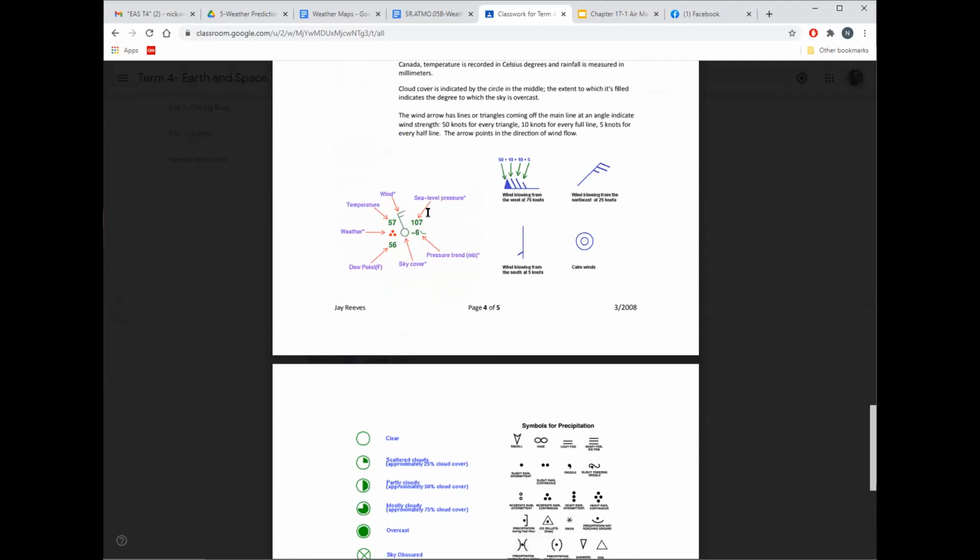And then it has some numbers around it that mean different things. The number in the upper left is the temperature, usually in degrees Celsius or degrees Fahrenheit, but you've got to pay attention. In the United States it'll probably be degrees Fahrenheit, but in other countries, Celsius. Then the bottom left number is the dew point. That's the temperature at which water vapor in the air will start to condense and turn into liquid water and show up on stuff as dew. So in this station, the temperature is 57. If it were to drop 1 degree to 56, that water vapor would start to condense.